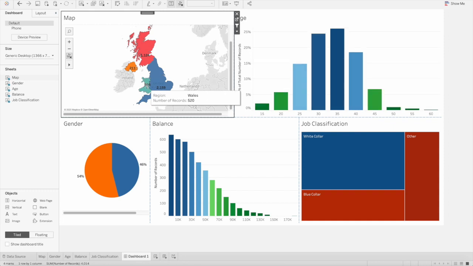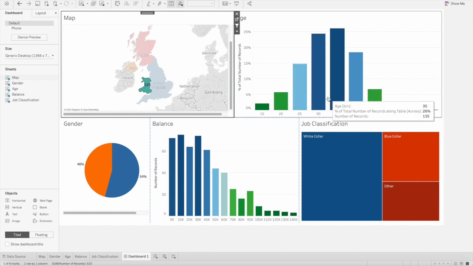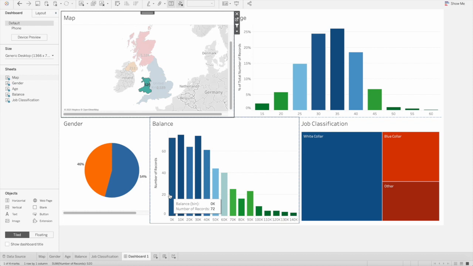Wales. Okay, so we know that 520 of our customers are from there, bank customers. Over here it's also the same thing, 25 to 40, really. That's the main demographic. I'm not going to add these percentages, but you can if you want to. For the balance distribution, a lot of people are making less than 10,000 to 50, 60K, so that's the majority, 0 to 60K.